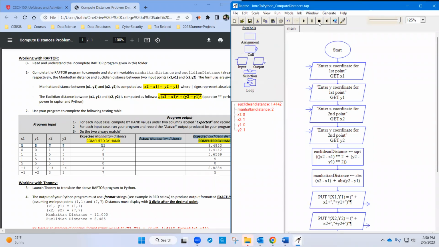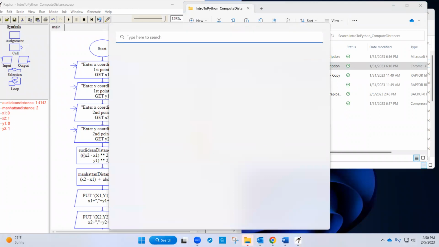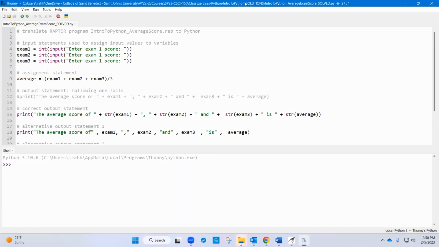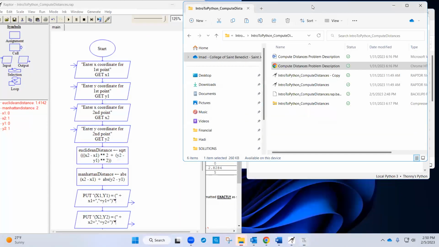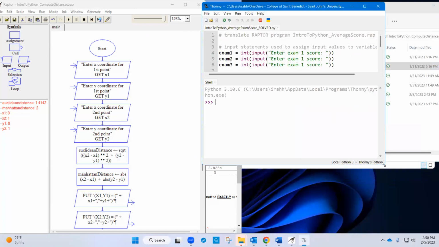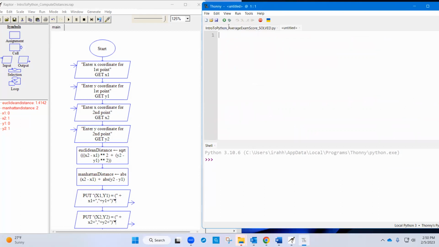Now, this exercise, now that it's done, we could go ahead and launch Thonny and write the corresponding program in Python. So here is that. It's good to have samples with you, just in case, so that you don't have to remember the exact syntax all the time.